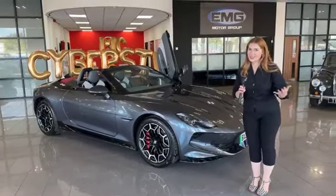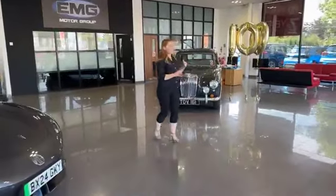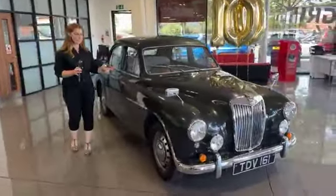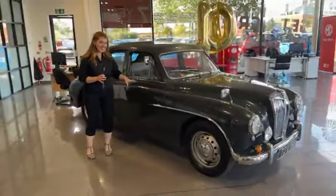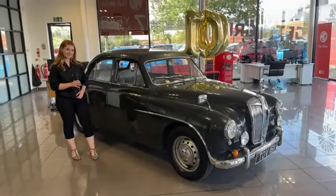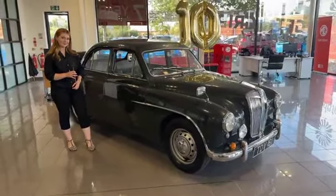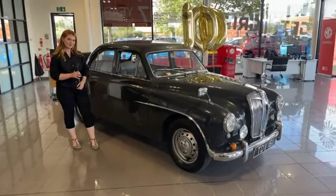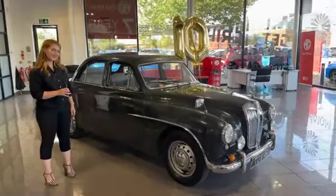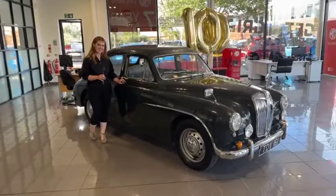As we are Bridge Classic Cars, we've brought our classics along today. There's a classic over here that is very close to Rob's heart — his 1955 MG Magnette. This is from the Classic Car Loan Project, where classic car owners encourage more people to get involved in classic car ownership. Owners and car clubs loan out cars for a year, and the owner, Peter, has kindly loaned this to me since April. I've done close to 2,000 miles in it already and I really like it. It looks very nice next to the Cyberster!